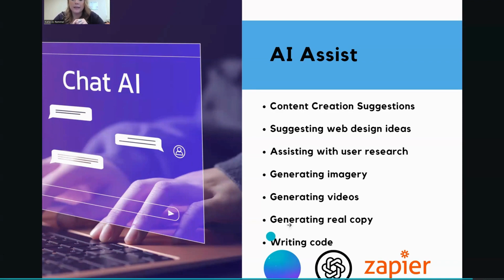That would be like in our Canva. I don't know if you guys are Canva users. I'm a super high Canva user. They have a ton of new AI generated features in there. So if you need imagery for a certain type of property or certain area that you don't have, it can create it for you. Videos, copy, and writing of code. Again, our sites, you can embed HTML coding, source coding. So Canva's got some really good AI pieces right now.